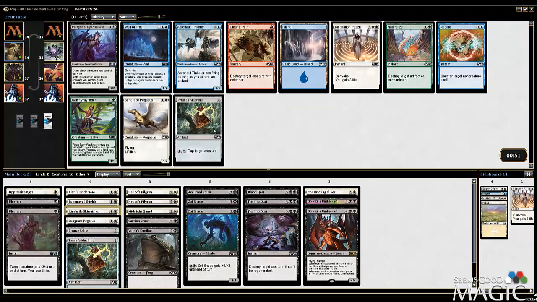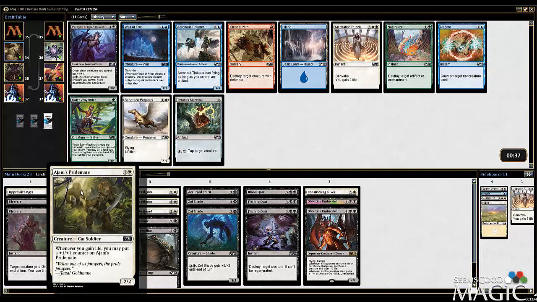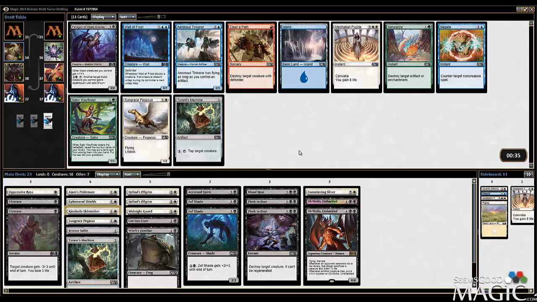Alright, Pegasus number 2 is good, but there's also Paragon of Open Graves, so let's count our black creatures. We've got 1, 2, 3, 4, 5, 6, 7, 8. Yeah, that's a little bit too much to just look over, but then again, Sungrace Pegasus alongside the Pride Mate's a big game. I'm going to take the Lord anyway. This guy, he's just good. We definitely have enough black creatures.